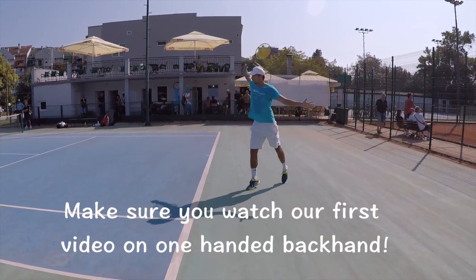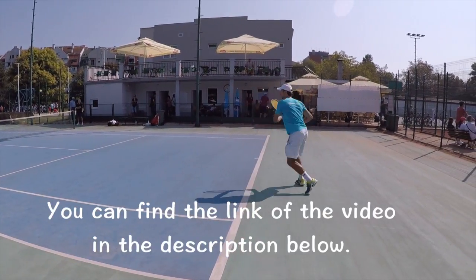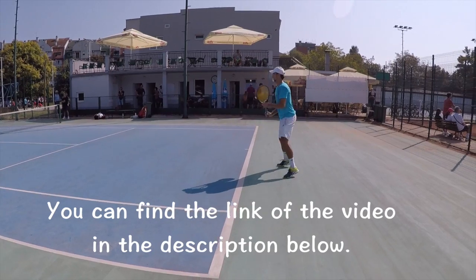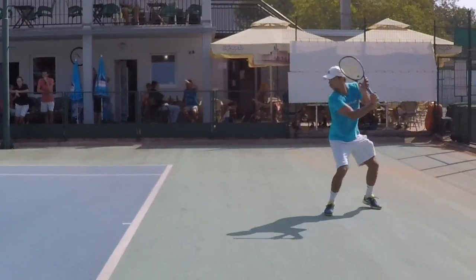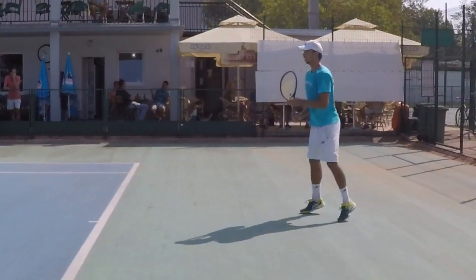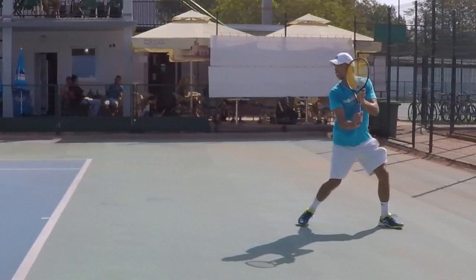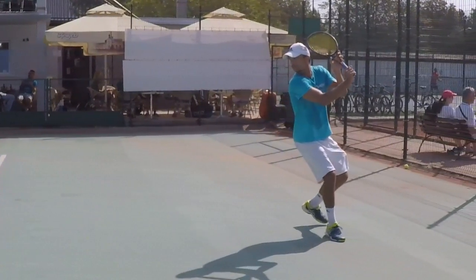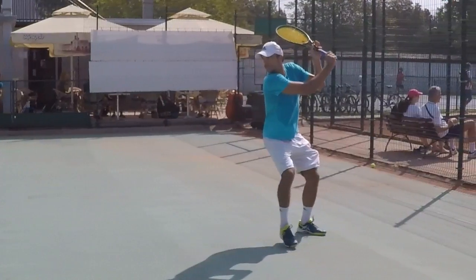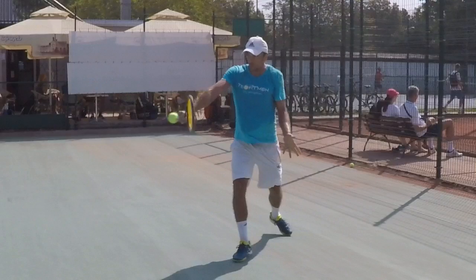So this was a very brief analysis of my one-handed backhand, and again I just did it for the purpose of demonstrating how the one-hander should look like in general. But again, I'm more naturally a two-hander, so this doesn't feel completely natural to me, but I tried to do all the things I was talking about in the video where I analyzed the one-handed backhand and compared it to the pros.